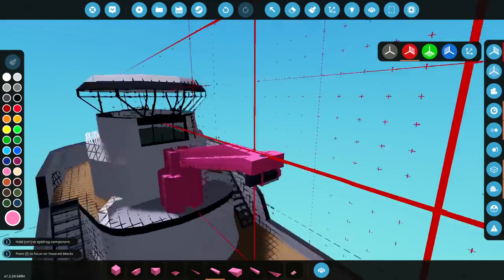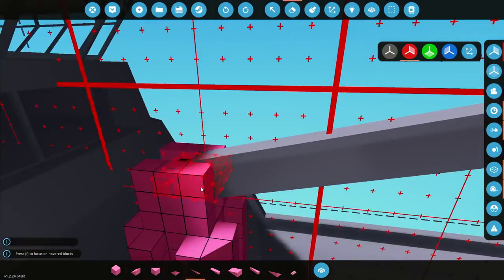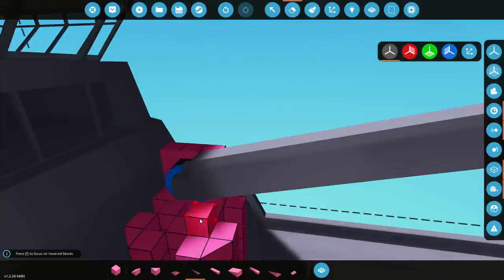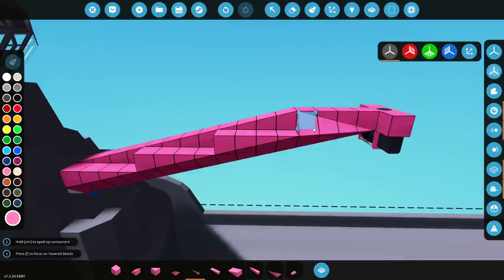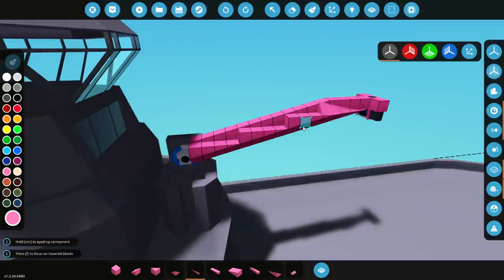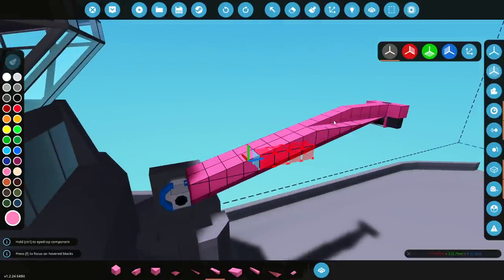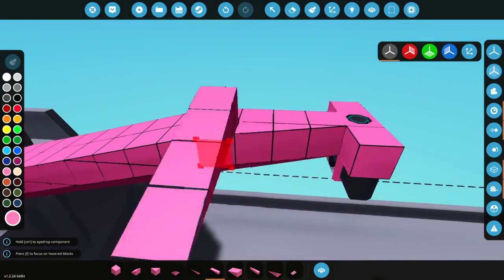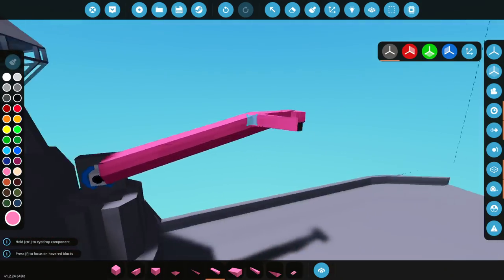I don't know how this should work. What happens if we deleted this? Oh, wait. If we deleted all this side. There we go. And then we just do something like this. There we go. And then flip it over. I don't know how we do the other bit. I don't know how we have the return going on. Unless we don't. Unless we literally just have it go like this. Which is kind of interesting, but does it work? I guess it does. It's kind of strange, but sure, we'll roll with it.